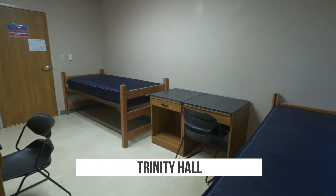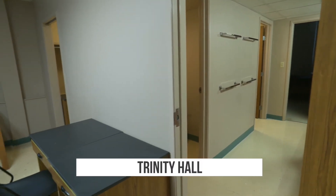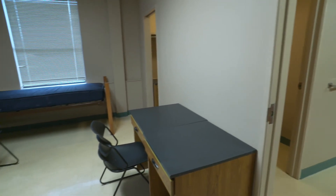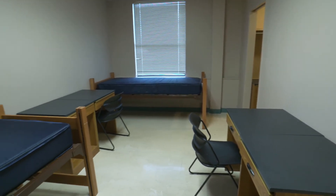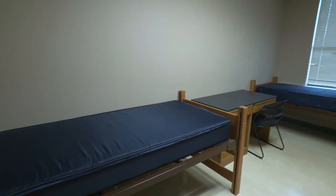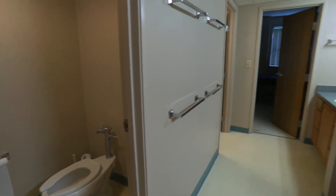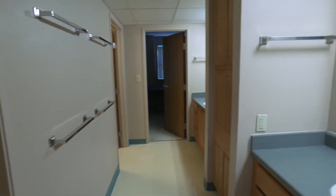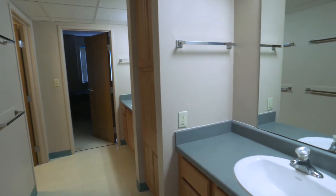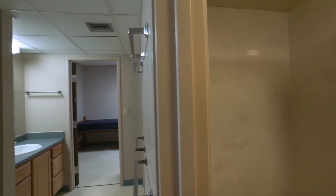Welcome to Trinity Hall. Trinity Hall is another one of our freshman housing options and has 60 residents that live in the building. It's a co-ed residence hall, and similar to our other freshman halls it offers two beds, two desks, and a large closet. This is another suite-style residence hall where the bathroom is shared with the room next door in a Jack-and-Jill style, giving residents the benefit of a smaller bathroom for fewer people.